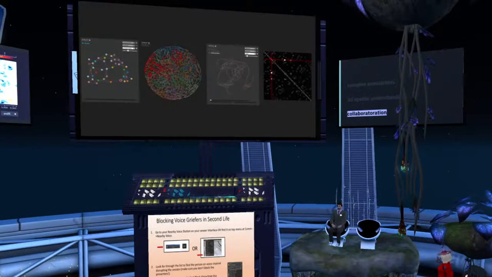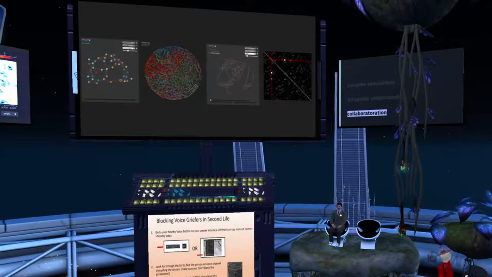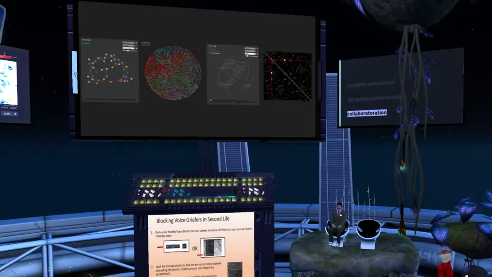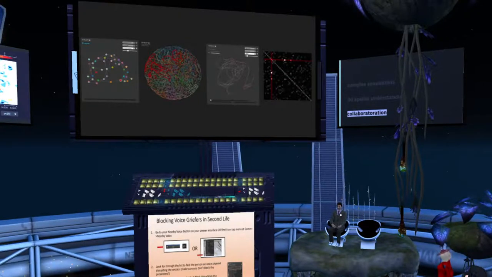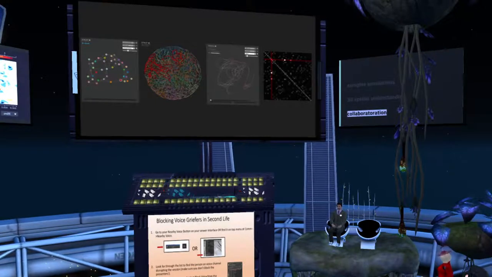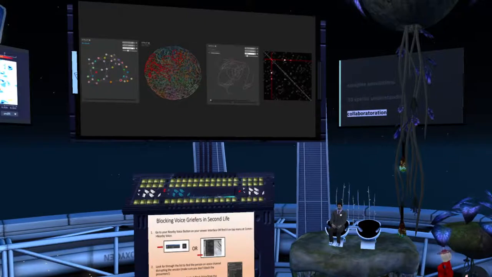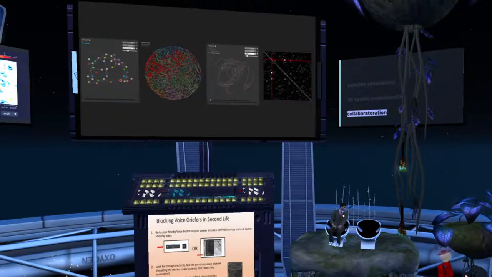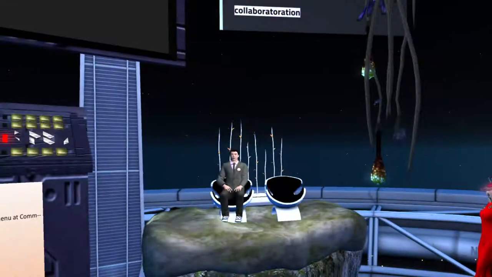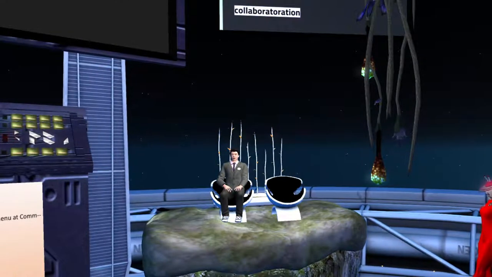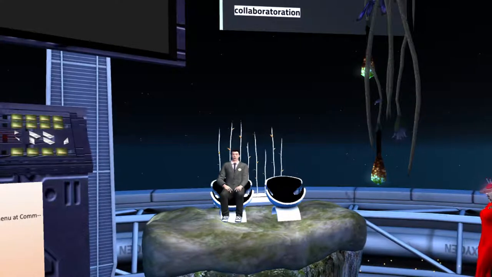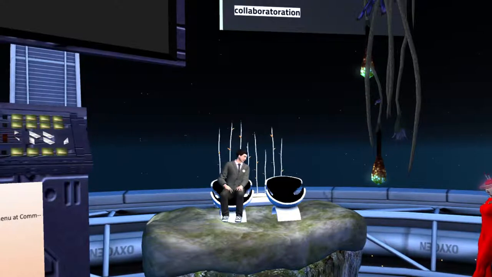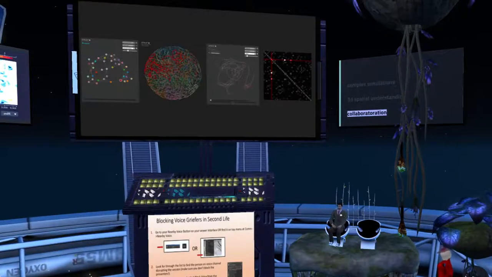But what does it mean to actually be able to understand this stuff? Obviously the position and how close things are to each other was very meaningful to biologists, but ultimately it wasn't as useful as originally thought. In fact, what they had to rely on, and you see from the ball of hair in the middle, to the left you see a graph that shows how close overall different chromosomes were to each other, and in the middle you see the same chromosome, the chromosome highlighted in red, chromosome number 7, flattened with lines showing how things were close to each other. And that gives you a much better sense of how different parts of the chromosome were communicating or had the possibility to communicate with each other because they were in physical proximity.